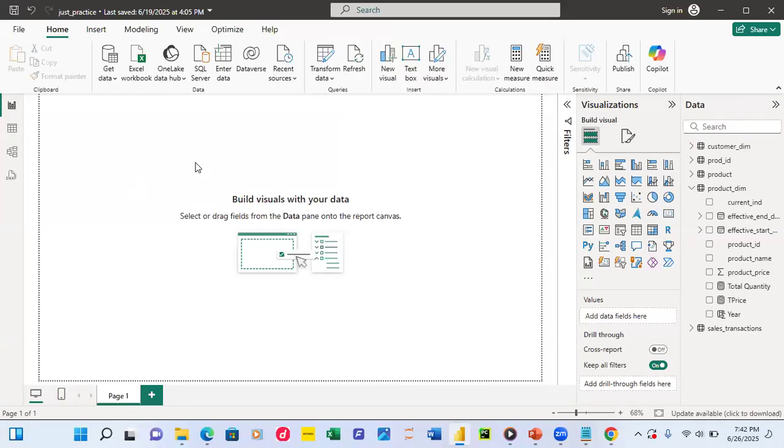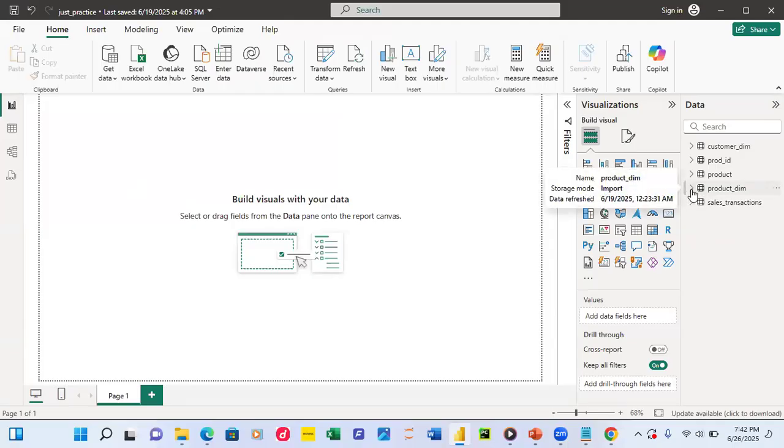So let's see how we build visualizations. Let's say we have data here that we want to use. This is not the main data we want to use, but we can play around with it so that you can understand. In building visualizations, if you come to this place, you will see everything you need to build visuals. Even if you hover around them, you'll see their names: the stack bar charts, column charts, clustered bar charts, pie chart, donuts. We have matrix, tables, cards. These are the popular ones we use.